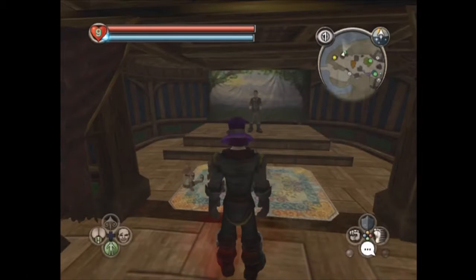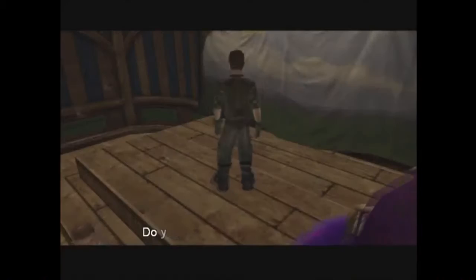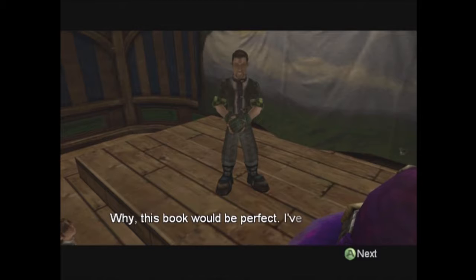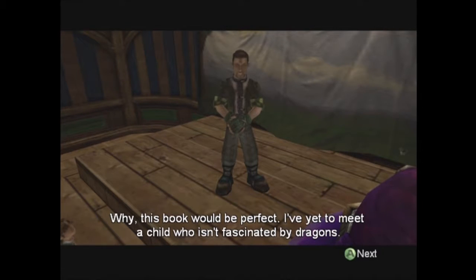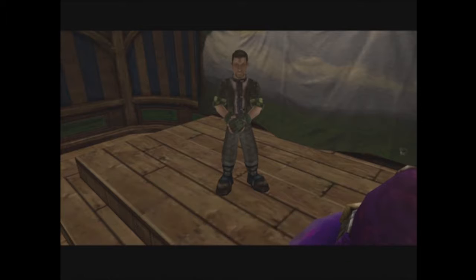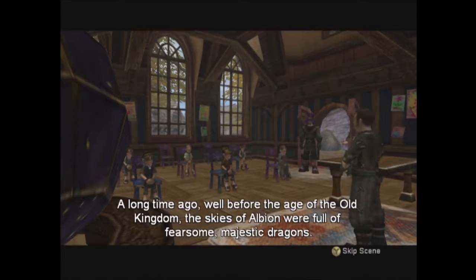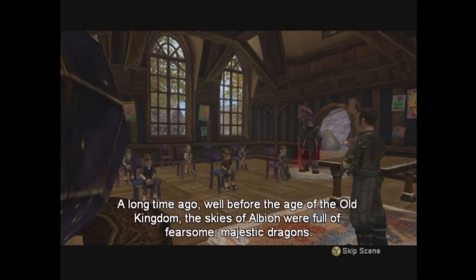Almost slipped up, Teach. I don't know what type of story we were trying to tell there, but you can tell it's been a while since I've been back to the books. Do you have a donation there, hero? Why, this book would be perfect. I've yet to meet a child who isn't fascinated by dragons. I would agree, except they're still in utmost terror by me. Or I smell one of the two. Yeah, sure. Let's teach them about dragons. It lifts one's spirits to see a hero take such a keen interest in education. Just enough to make workers for my factories. Oh wait, that's the second game.